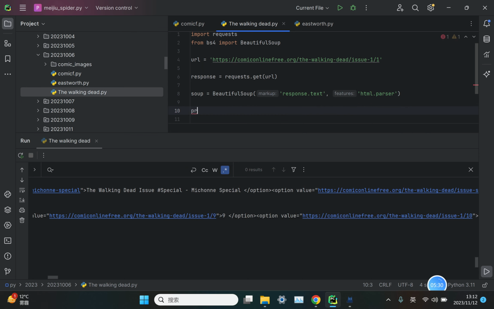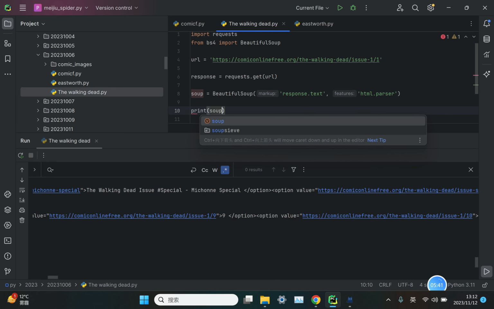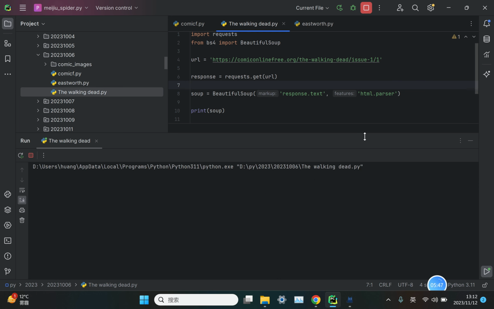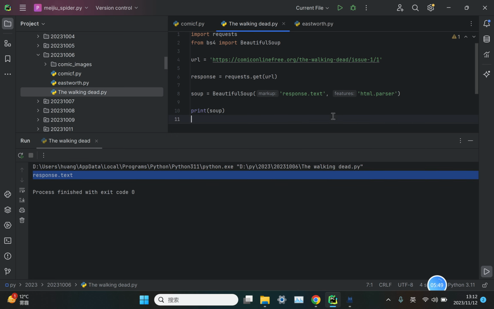If the result is exactly the same as here, that means we got the correct result. So I will try to print soup. Okay, I will execute this program again. Okay, sorry, there's something wrong.